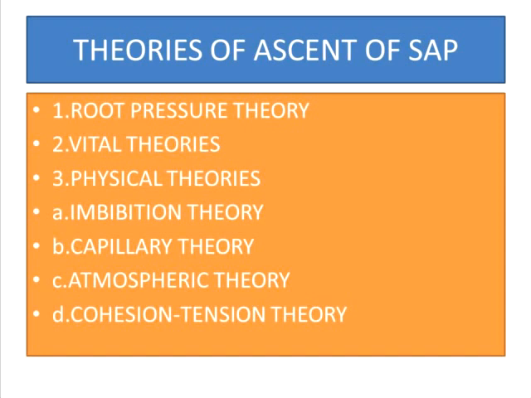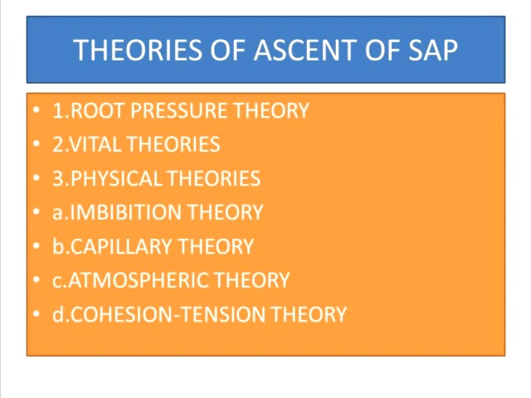Most of the vital theories were discarded because it was discovered that even some poisons like picric acid and carbolic acid can be translocated through xylem, and ascent of sap is not stopped. Thus, the fundamental basis of the vital theory fails. Now, next come the physical theories.